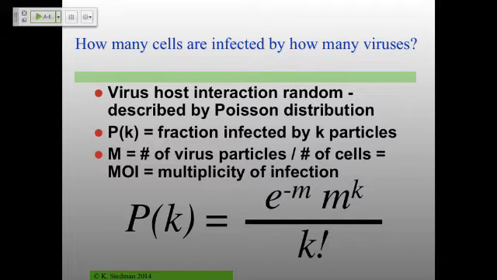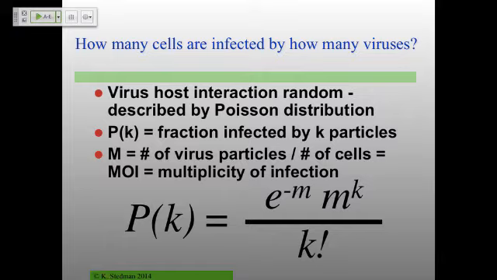Any questions about Poisson distributions, one-step growth curves, plaque assays? Yes? Could you actually go through one with the circumstances in which you give us a problem like this? So if you look at some of the old exams, usually what I'll ask is, for instance, at an MOI of 3, what's the percentage of uninfected cells? And the way that you would do that is say, okay, the fraction of uninfected cells is going to be P of 0. So anything that's got 0 associated with it.